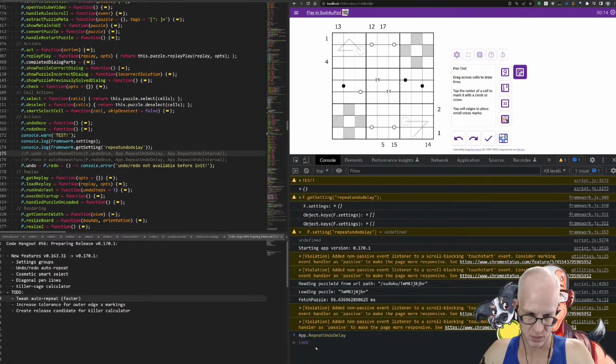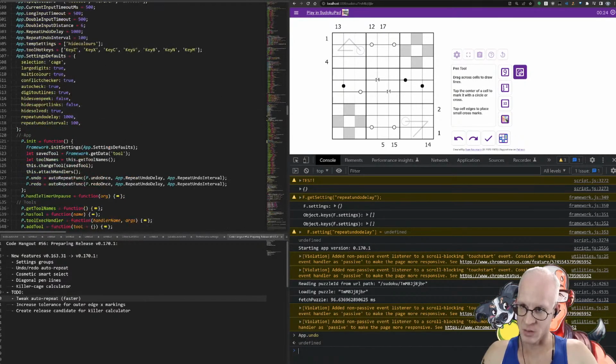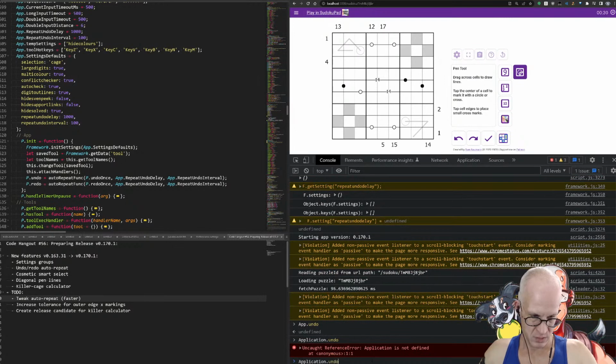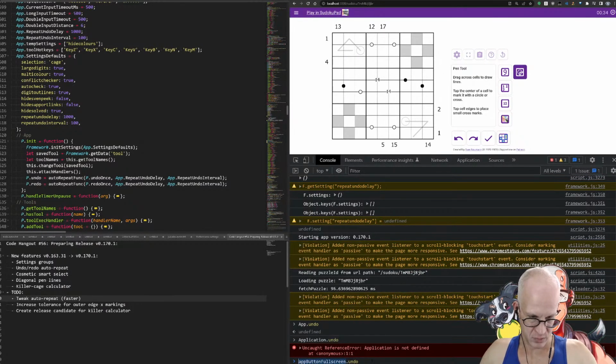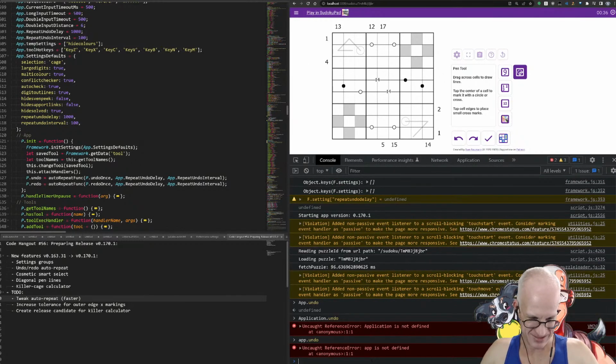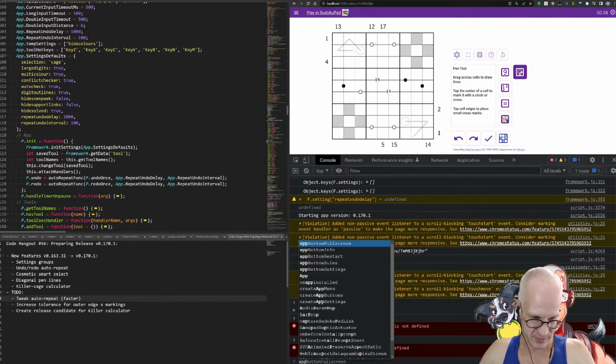And app.undo, nope, undo, don't be funky with me. Okay, so this should be application.undo, application, app, no, stop it, I hate that autocomplete stuff. App is not defined.